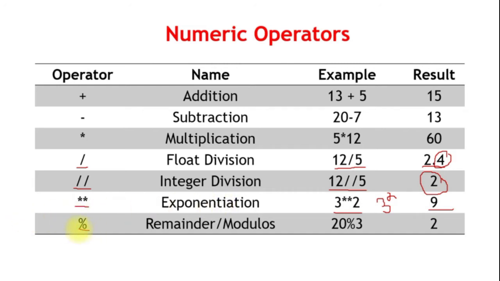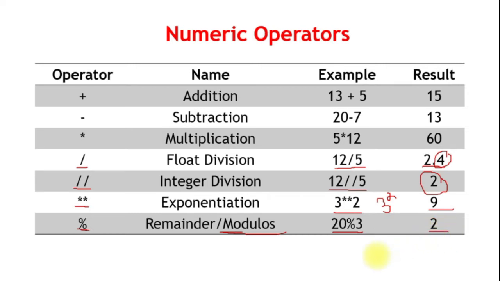Next is the percent. Ito naman, ang tawag dito is remainder or mas kilala sa tawag na modulo. From now on, we will call the percent symbol as the modulo operator kapag gagamitin natin siya for computation. Ano ba ang modulo? Modulo is kinukuha niya yung remainder ng mga expression. Ito yung kapag dinivide mo yung dalawang number kung ilan yung maiiwan. Example is 20 modulo 3. The answer is 2.